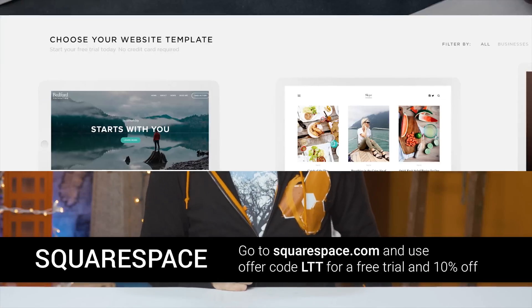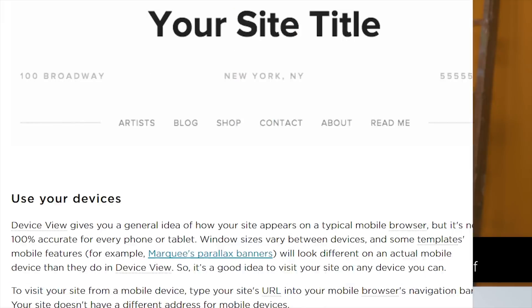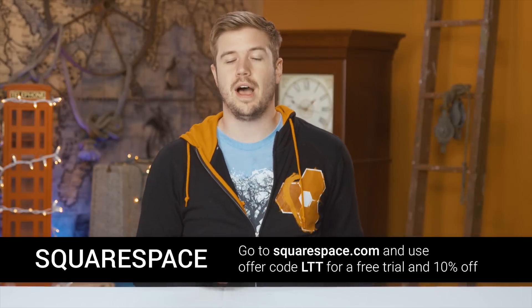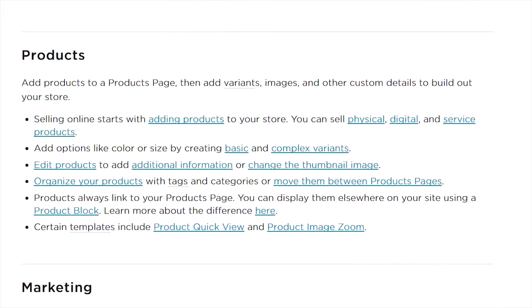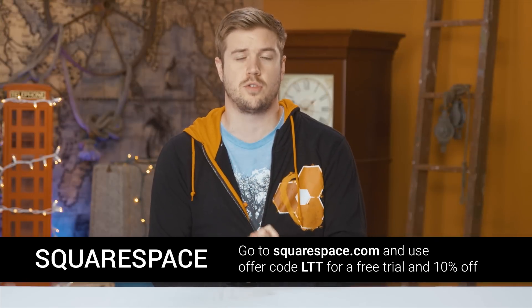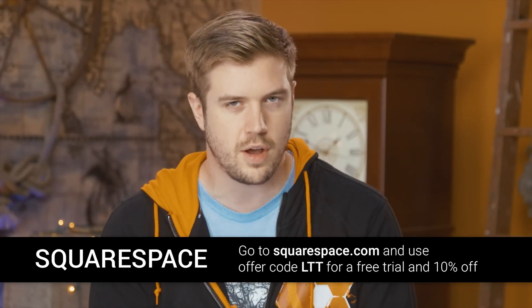Do you own a beautiful website that just works? Squarespace could be for you. They have 24/7 live chat and email support, and it's only $12 a month. When you sign up for a year, you get a free domain. They all come with responsive design, so whatever you're viewing it on — mobile device, console, projector, laptop — it will work just fine. They have commerce modules if you want to sell something, integrated through your own online store. You can now even publish Apple News Format blog posts directly from the Squarespace blog module, making it available to millions of potential readers. Start a trial with no credit card required. If you sign up, use offer code LTT for 10% off your first purchase.